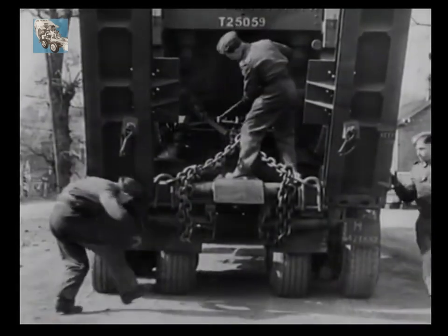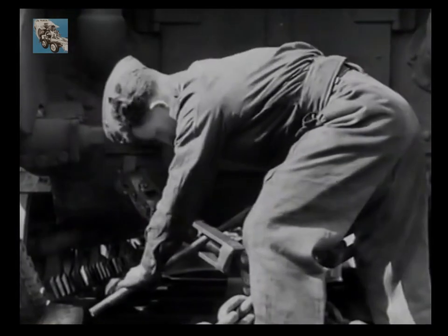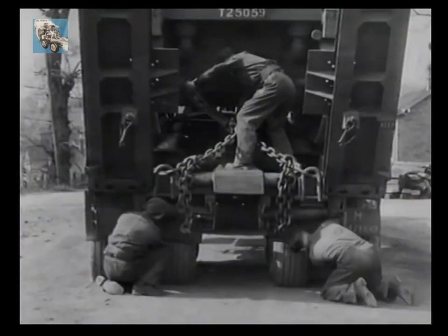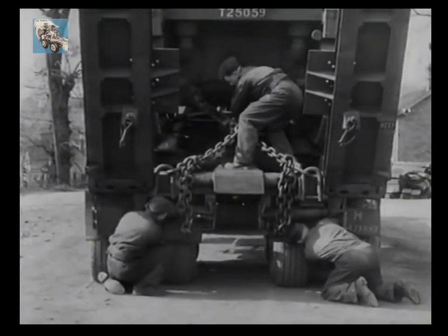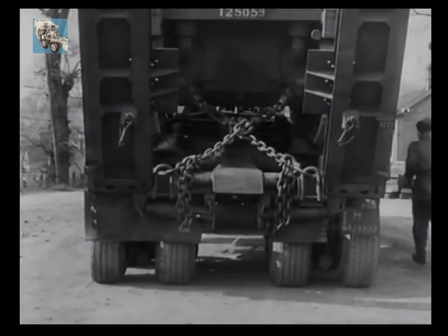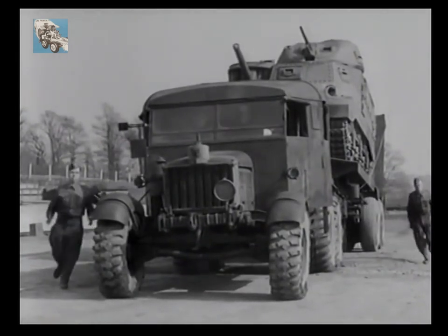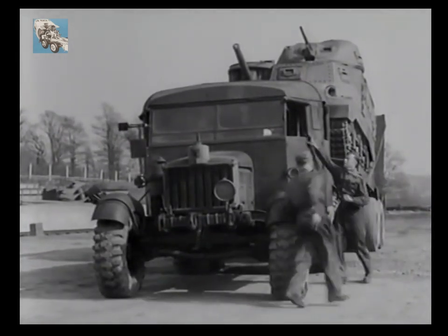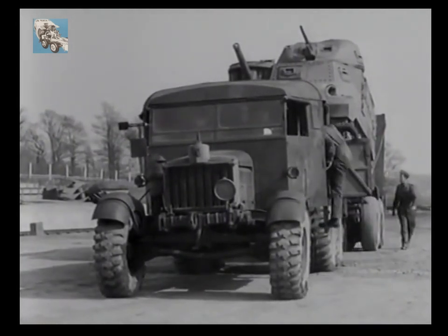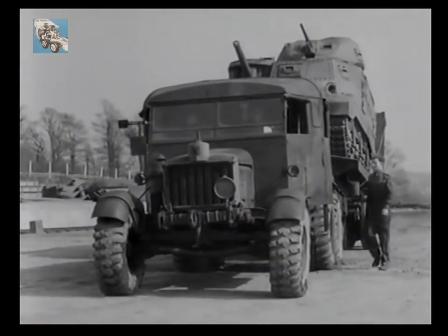With the Warwick strainers provided for the purpose, the rear of the tank has now been strained down. These are finally checked over by the NCO, while other members of the crew are releasing the trailer brakes at both rear and front of the bogeys. Once these jobs have been completed, the crew must waste no time in remounting the vehicle and getting away. After a general once-over by the NCO, all is ready for the broad highway.